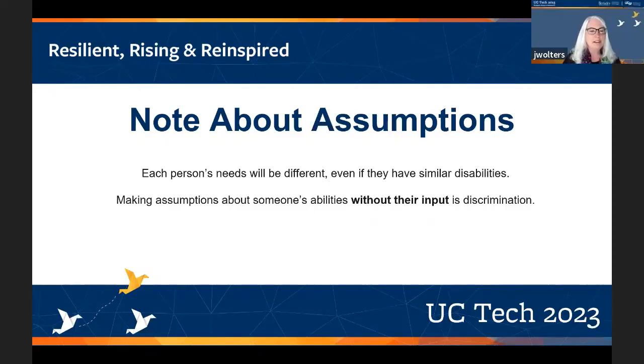One note about assumptions: knowing that somebody has a disability or knowing a disability may impact cognitive function is not a valid reason to assume an employee cannot do the job. If you're unfamiliar with disabilities and you think Googling it will help you understand it, that might not be the case. Better to have that one-on-one conversation, because as humans, we're all different and we all have different needs.